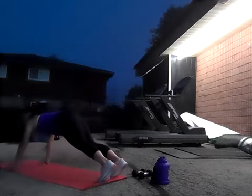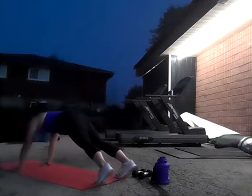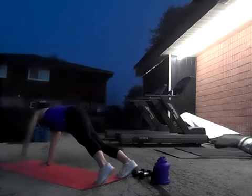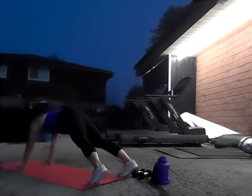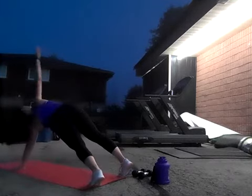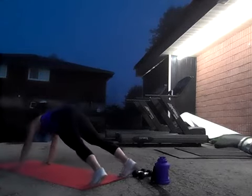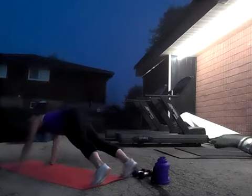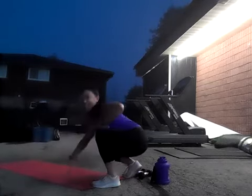Last one here, and stopping at your tall plank position. Holding that tall plank, you're going to rotate yourself up, reaching to the sky with that left arm, and bringing yourself down. Other side. Feel lots of rotation through the shoulders, waking up the spine a little bit. Awesome. And walk yourself back up, and you can stand right up.